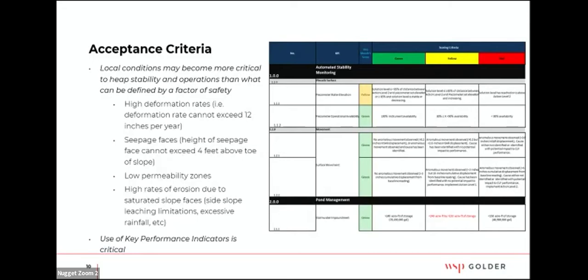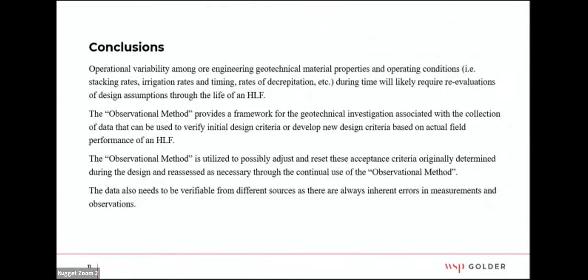That's it. So yeah, the observational method gives you an opportunity to evaluate the performance of your leach pad, and then compare that against the original design of the facility and make sure that they actually match. And if they don't, then it gives you a way of learning enough about your leach pad to be able to set performance criteria that you can then actively manage your leach pad with.